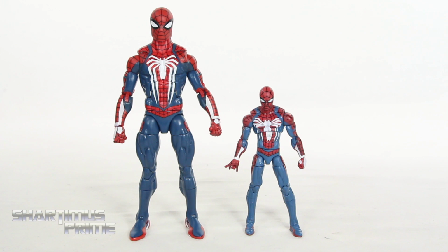And then for your PS4 Spider-Man figure comparison, we have the 6-inch Marvel Legend next to the 3.75-inch GamerVerse version right there. And if you haven't seen the review of that, check it out.